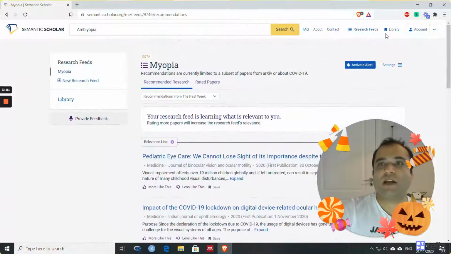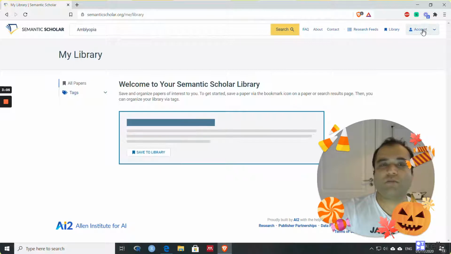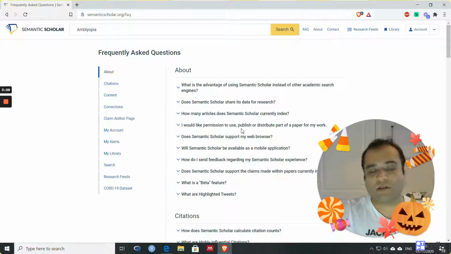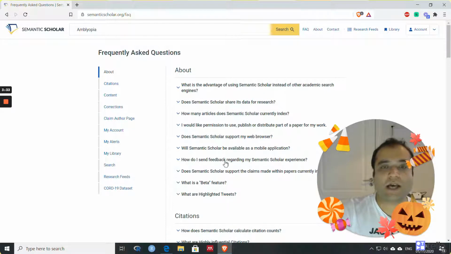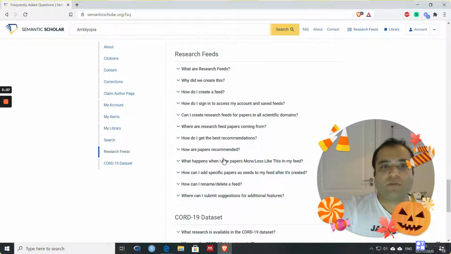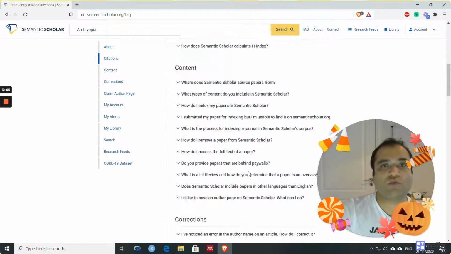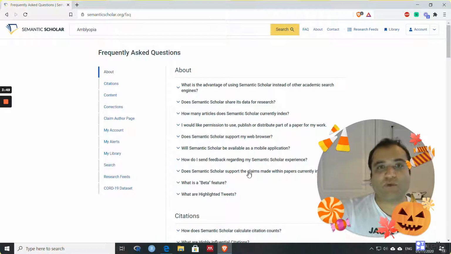In the library, I suppose you can create your account and then select a couple of articles in your library, and then this particular tool can recommend similar articles in your field as well, which is very good to get updated about your research. And if you want to learn a little bit more about Semantic Scholar, go to the FAQs and see what the advantages are, how Semantic Scholar shares its data for research, and how you can use the data from Semantic Scholar for publication, distribution, and things like that. It's a whole different new area of research as well, I guess. It could also be very useful for researchers to identify key papers, highly cited papers that they shouldn't miss citing in their research, and sometimes you could get completely new information from this kind of data in your field of research.